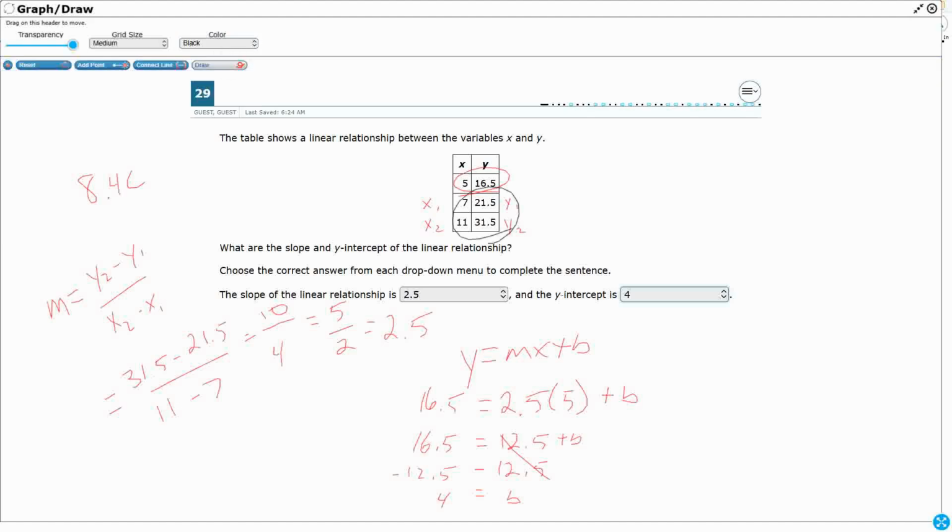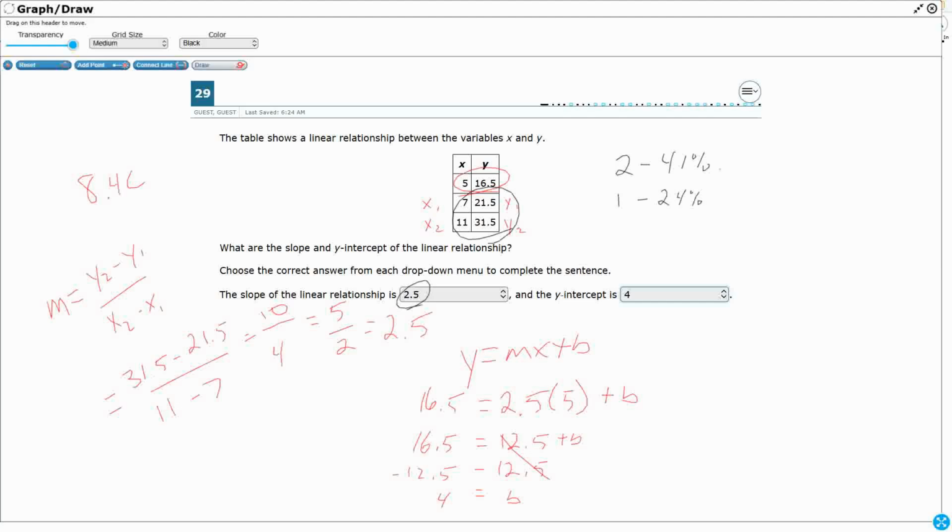We would get the true values if we plug that in. So this was a 2-point problem, and we had 41% of our students get both of these correct. We had 24% of our students get one correct. We don't know which one. My guess would probably be the slope, because there's a direct equation for the slope. You have to kind of use substitution to get that y-intercept. That's probably a little bit better.